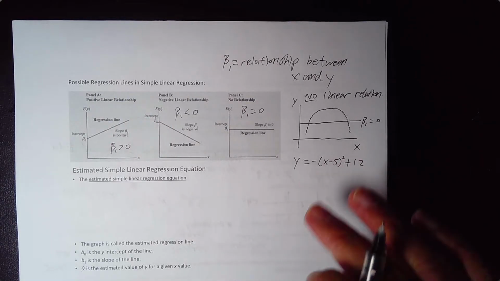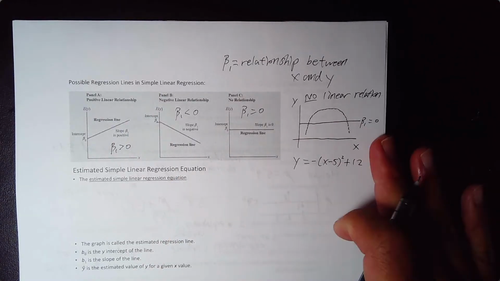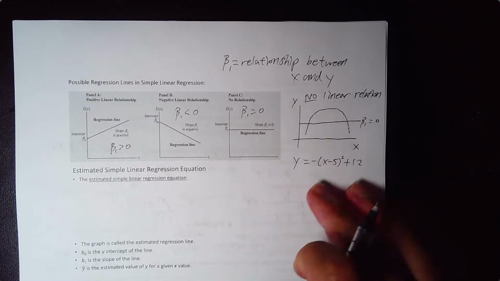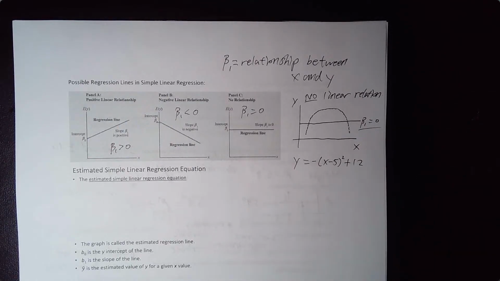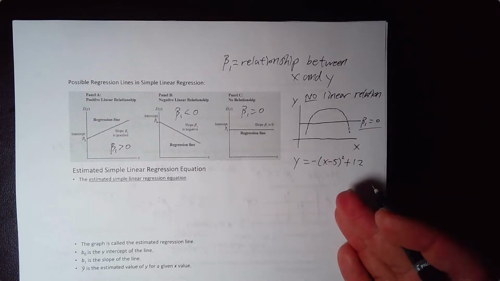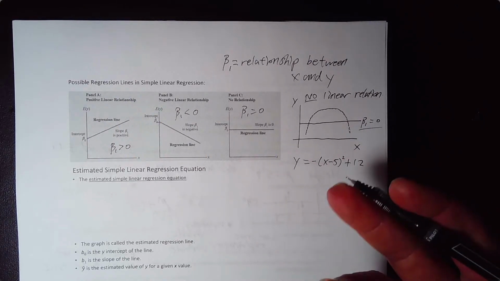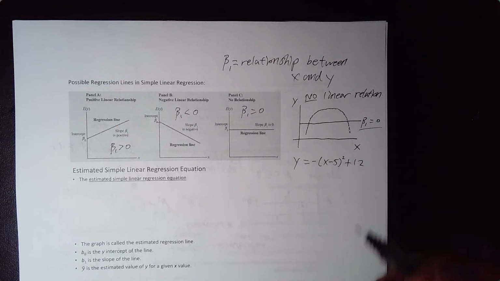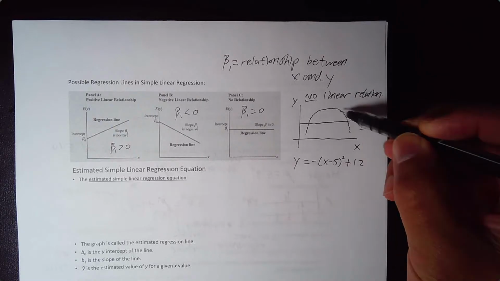And this is why it's so important to graph. Because if I don't look at the scatter diagram, if I simply put the data in a computer and ask the computer, "What is beta 1? What's the estimate of beta 1?" it's going to give me an estimate of 0. And I might mistakenly think that there is no relationship between x and y, where indeed there is a relationship.